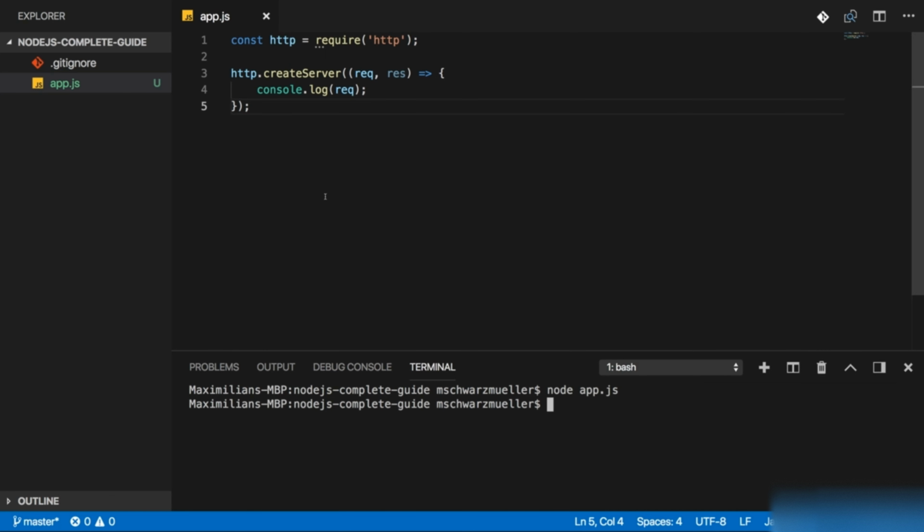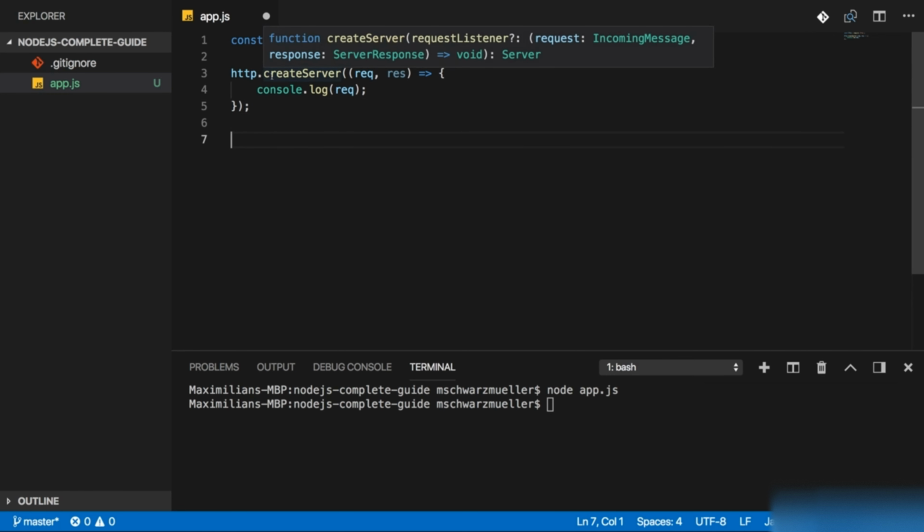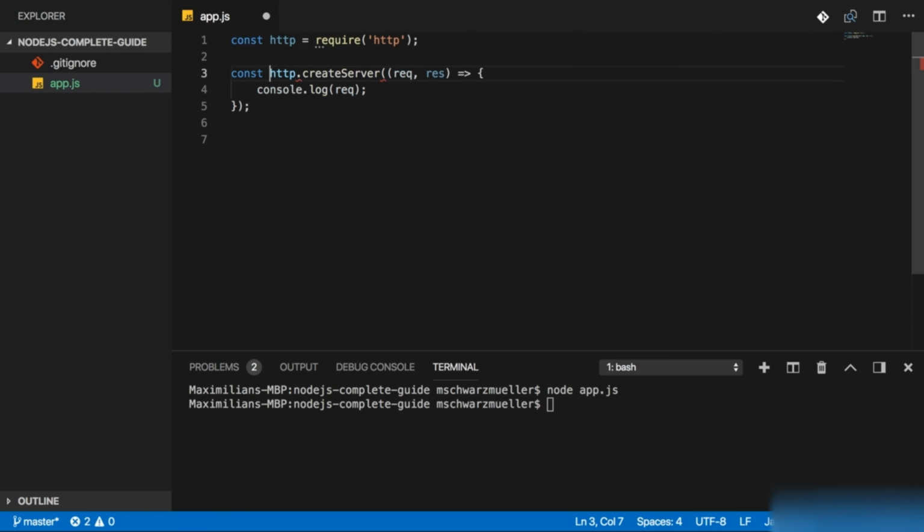and that makes sense because we didn't send a request to the server, but we don't even know where the server is. How do we reach that server? Which address does it have? Well, one important thing is missing. This create server method actually returns a server. So we have to store that in a new variable or constant. And I'll use a constant because I'll never overwrite it. I only create a server once. So now the created server is stored here.